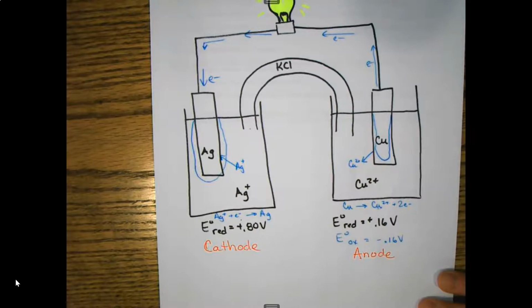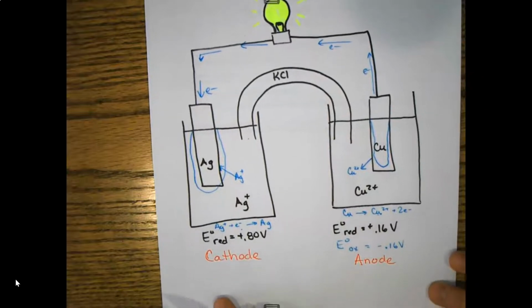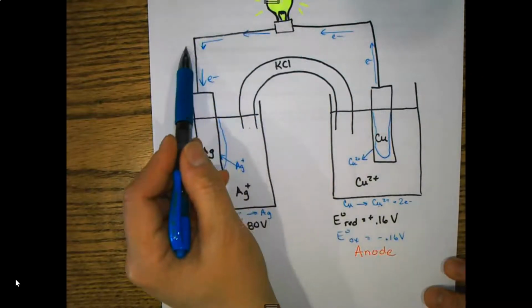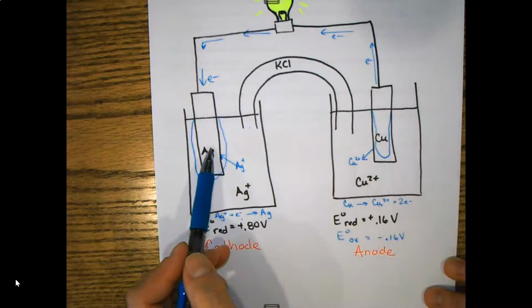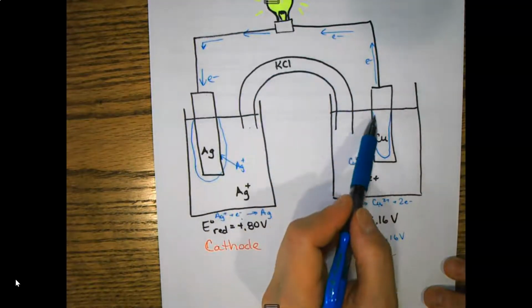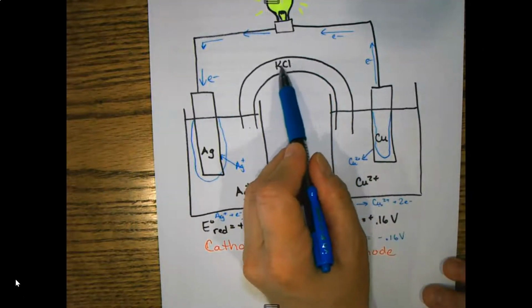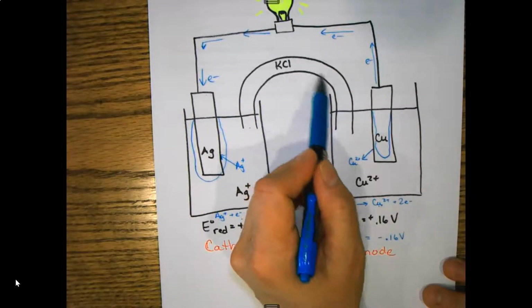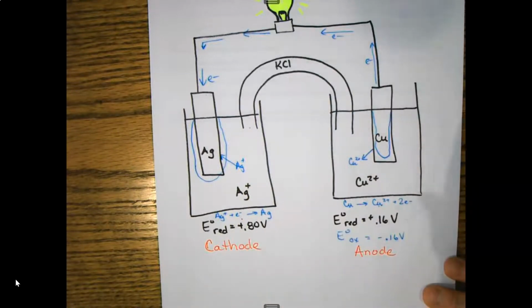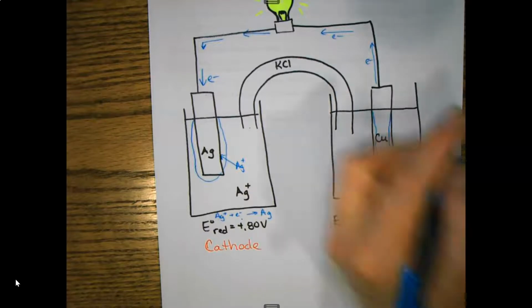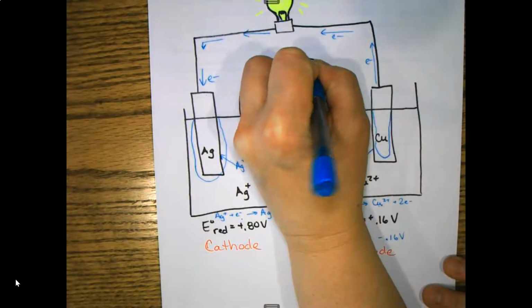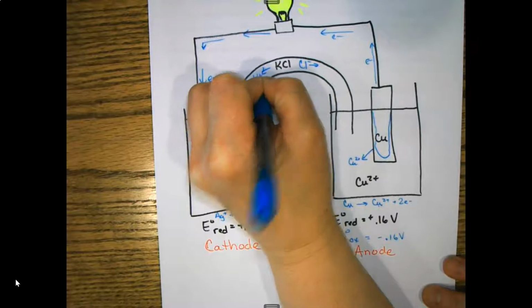The other thing that needs to happen is the salt bridge needs to do its job. So if you think about it, in order to have electric current, I need to have a closed cycle. So electrons are flowing from right to left through the wire, which means negative charge has to flow from left to right in the solution. So that kind of says the chloride ions should be moving to the right. But let's think about why they need to do that. That's true. Chloride needs to go that way, and potassium is actually going to go the other way.